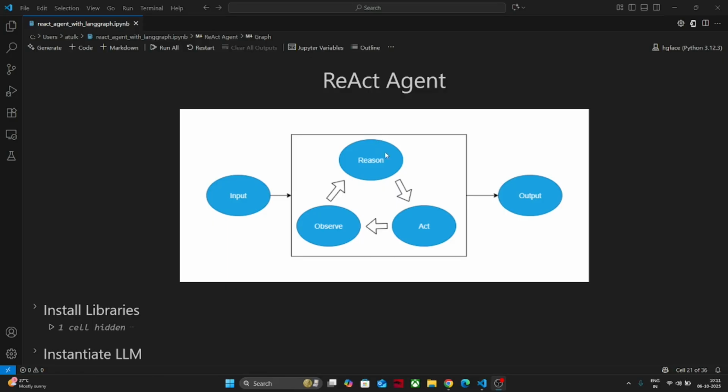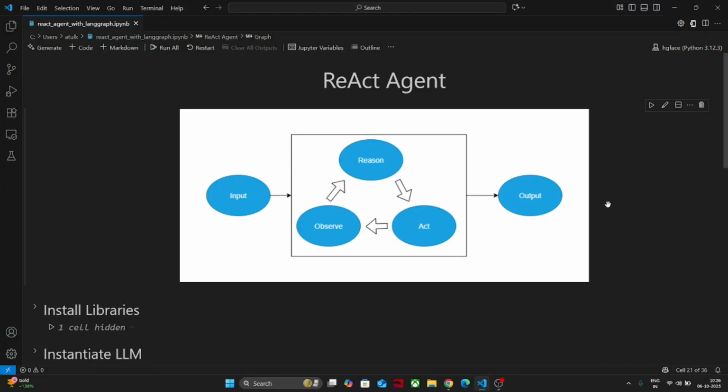Now, whatever information it has extracted from the weather API, it will pass that again to the LLM, and the LLM will observe the output from that tool. And if it sees that it has provided the current weather of Mumbai, it will not loop again. It will directly provide the output to the user. So I think you have got the gist of the ReAct agent and how it works. So let's directly jump into the implementation part.